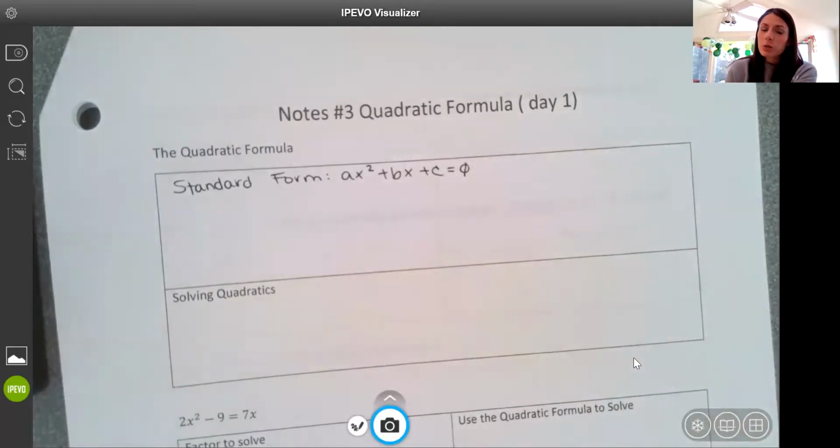We can use it for a factorable quadratic or one that's not factorable. We can use it for a quadratic that does only have one variable term, that doesn't have a linear term in the middle. Really, any quadratic can be solved this way. It's not always the most efficient way to solve, but sometimes it's where we have to go, depending on what the numbers are that we have to work with.